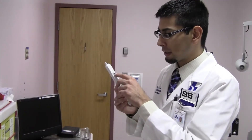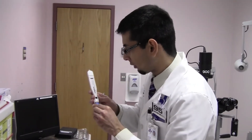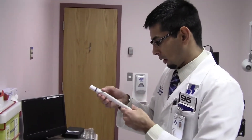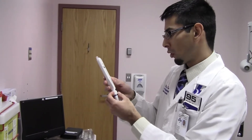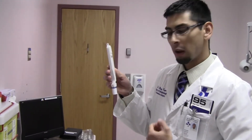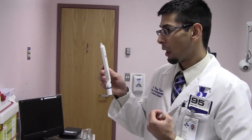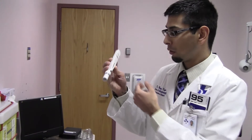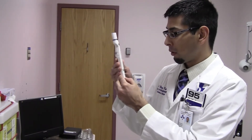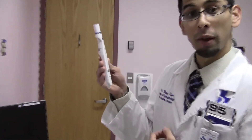Here's a tonopen that is in calibration mode — it says CAL on the display. Hold the tonopen with the condom in place in the down position. The tonopen will still say CAL mode. After a while, it'll prompt you to flip the tonopen up. Hold it upright and the tonopen will say 'good' — and that's all there is to calibration.